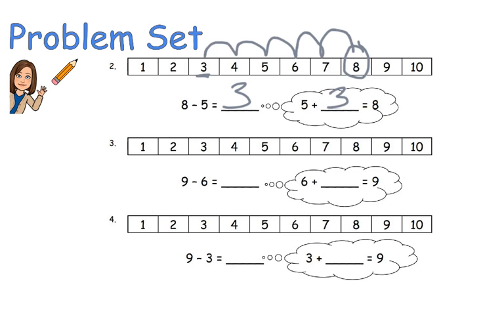I'm going to use another color so you can easily see number 3, okay? But you keep using your pencil. So let's start by reading the equation. 9 minus 6 equals... So we are going to start at 9. So circle 9. And we are going to hop down to 6.